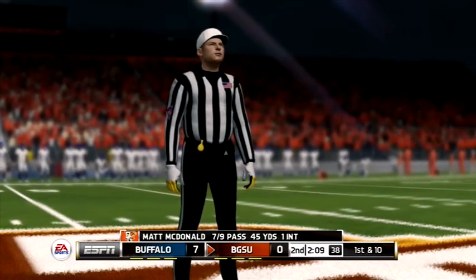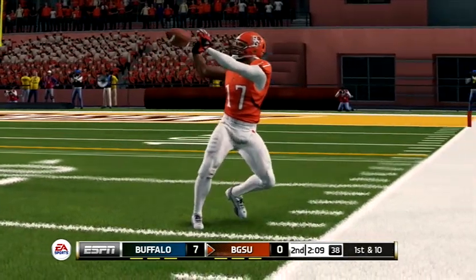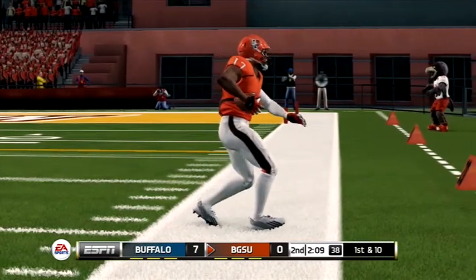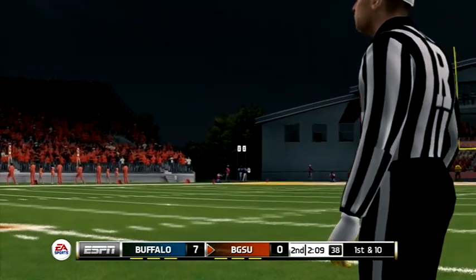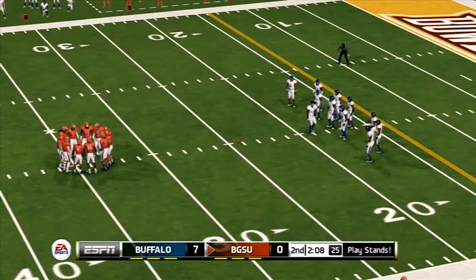So they're going to try to determine if the receiver had possession and was inbounds or not. So the referee initially calls it a catch, but we'll get a second look at it here and determine if he was inbounds when he hauled it in. And that play happened so fast that it was very tough to tell if he was able to get a foot down or not. The ruling on the field stands. Well, I think the play warranted a review, but the call on the field stands.